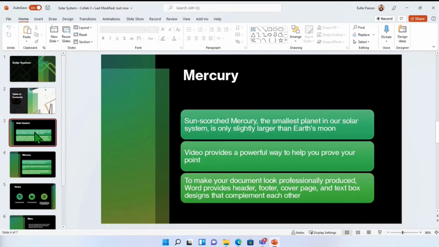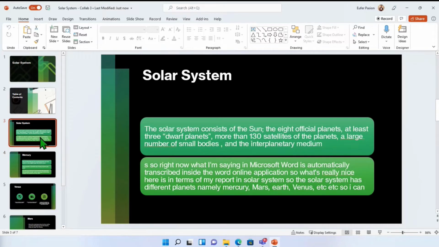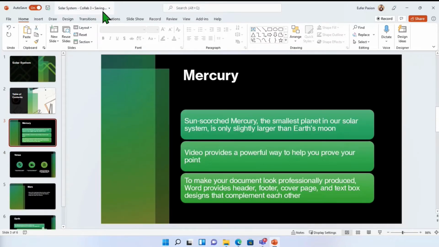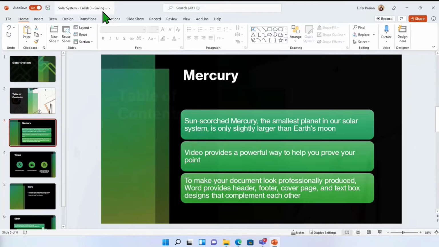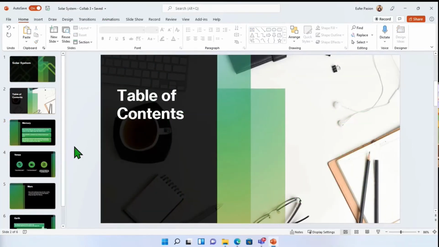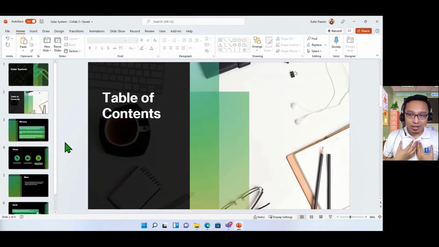Let me delete, say for example, this slide here. And then, automatically, nagsisave na po siya. Saving. Okay? So that's how you're going to convert or export it into PowerPoint and then open it into your desktop application. For example, I am a teacher and I have an old presentation na kailangan ko po yung mga pictures doon. So let me show you the old scenario.